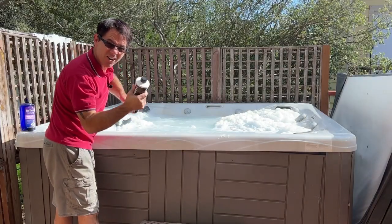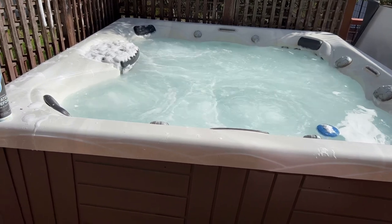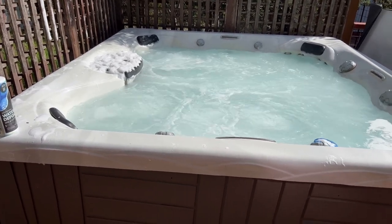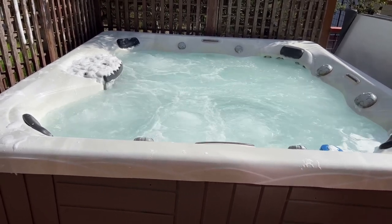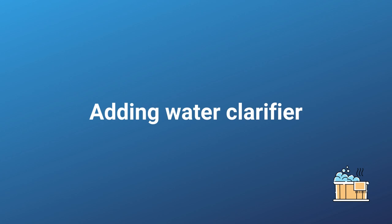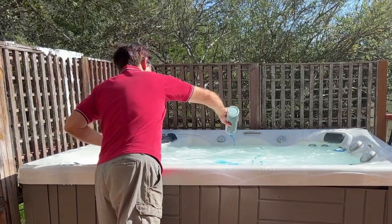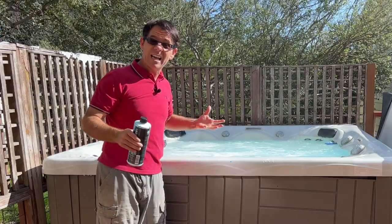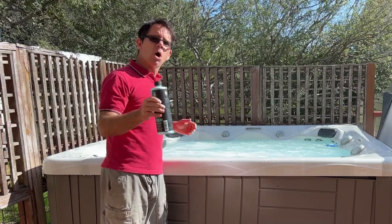That time I was more generous — probably closer to a cup. It's only been one minute since I added that second round, and adding the extra actually does seem like it's working. There's very little foam left and I haven't scooped any more. That's kind of crazy to me. While waiting to see the full results, I'm also going to add some water clarifier from Aquadoc — it's a liquid and it's blue. Probably about half a cup. Hopefully this will help, since the foam is mostly gone but I don't yet know if the water will be crystal clear.